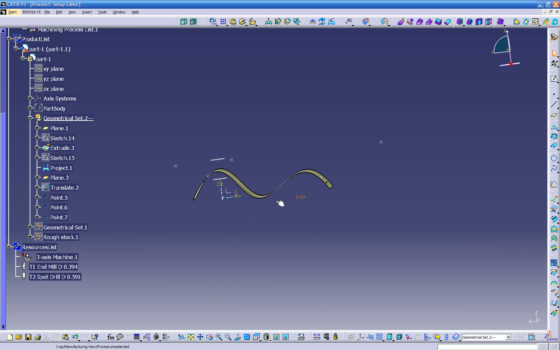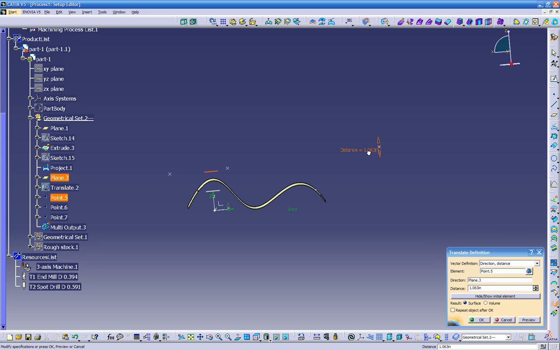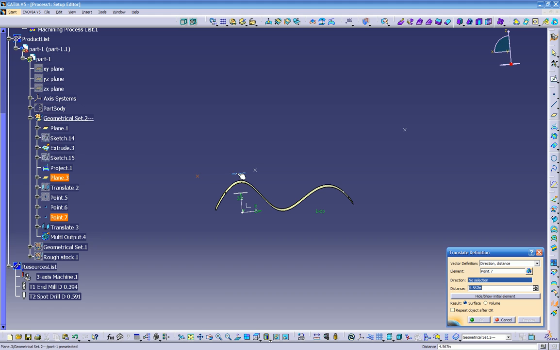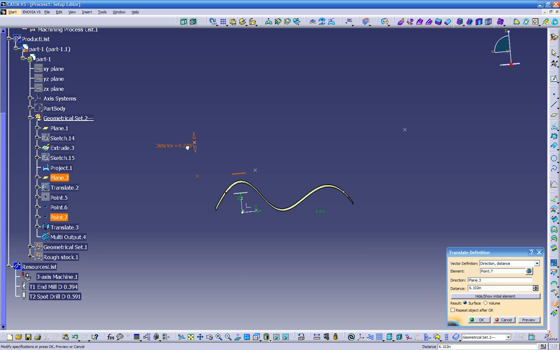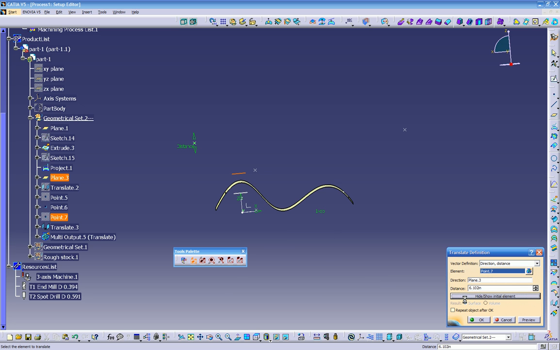But as you see, all of them are on the same level. So let's say, you know what, I want this one to be shifted up. It's going to ask us for the direction, so we can move it up and down. Click OK. Hide the initial one, we don't need this anymore. And this one too. I'm just going to move this up a little bit. Just move it up a little. Let me turn off this one.